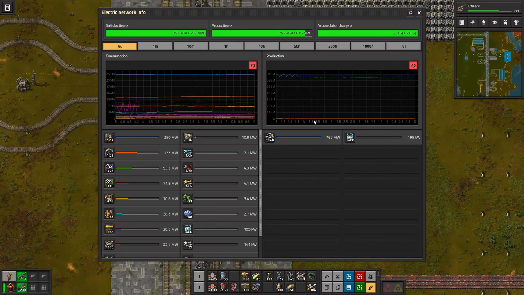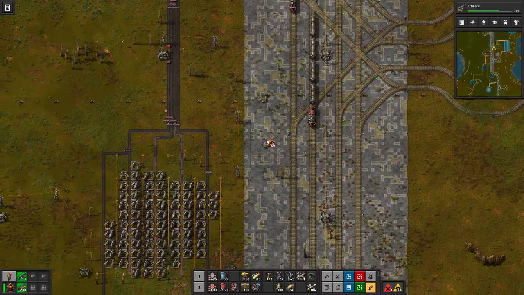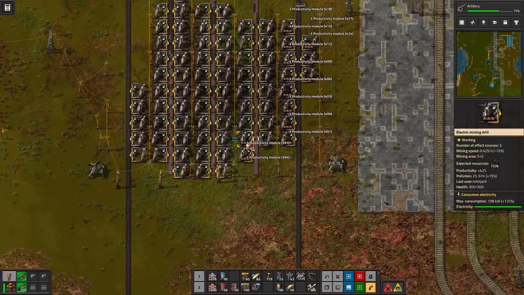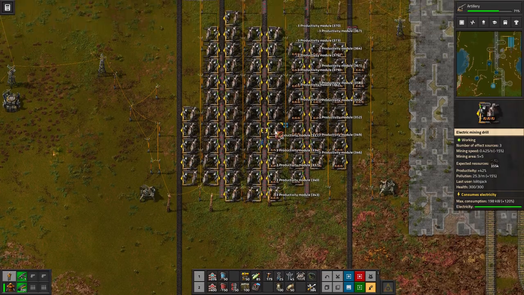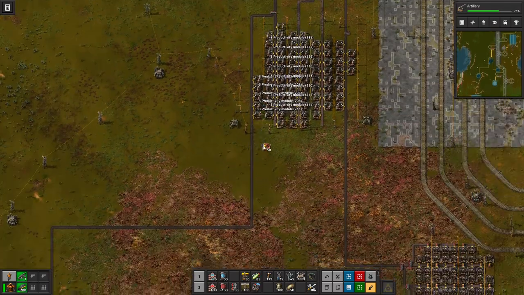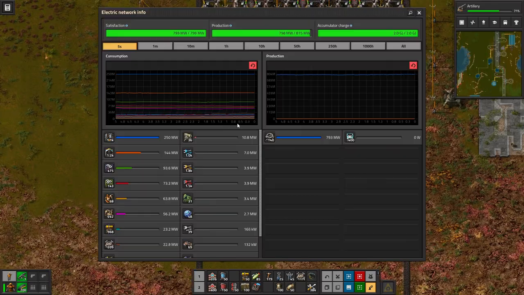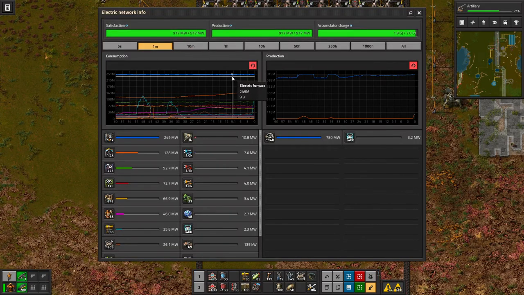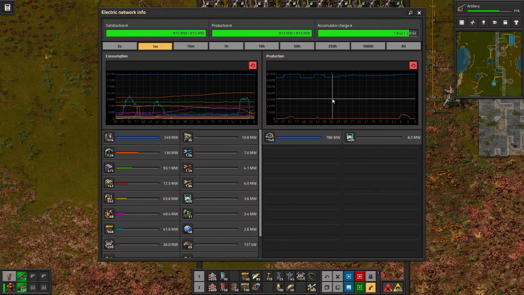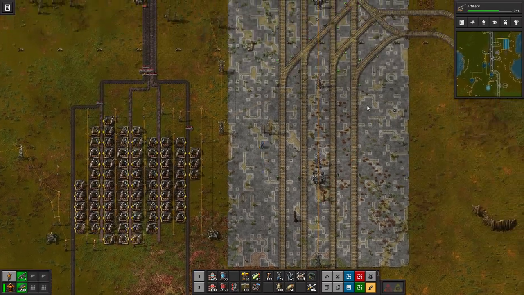Wow. Nuclear power's maxed. Interesting. See, these aren't having a proper etiquette. There you go. How'd that hit the power grid? Little jump there. Looks like we're maxed, baby. Woo!